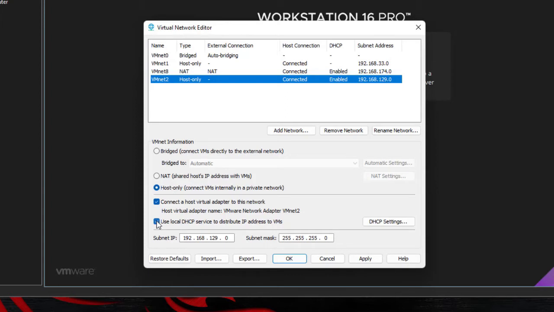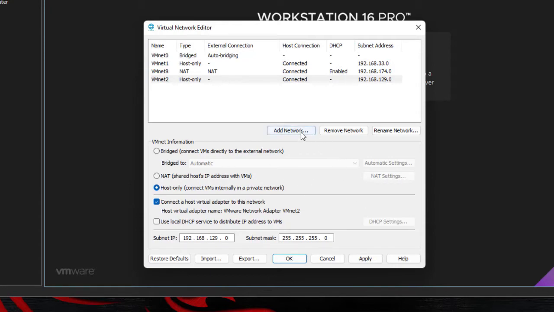I'll uncheck this as well, because I might use DHCP on my own. If I check this, you can see in the DHCP column that it is enabled, and if I uncheck it, it is disabled. For the bridge and host only, DHCP is disabled, but for NAT I've left it as default, because I'll be using it for networking purposes.